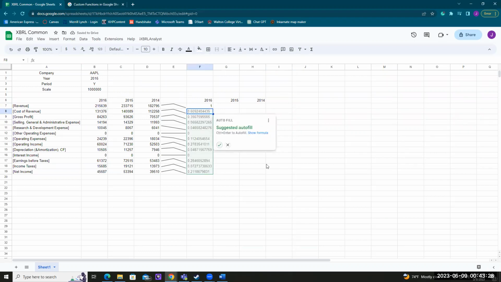And as you can see here, Google Sheets is already saying, hey, why don't we go ahead and autofill this for you since we've been autofilling it over here. So we're just going to go ahead and click enter or the check mark. And now we can see it's autofilled our equation down. And we're staying here the same. There we go. And now we can see that these are all the percentages based off of our revenue.